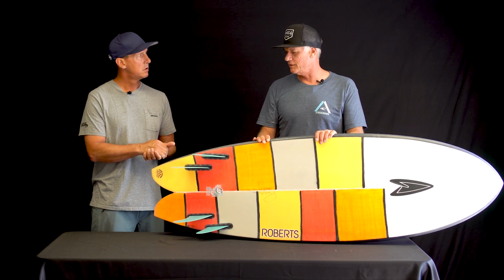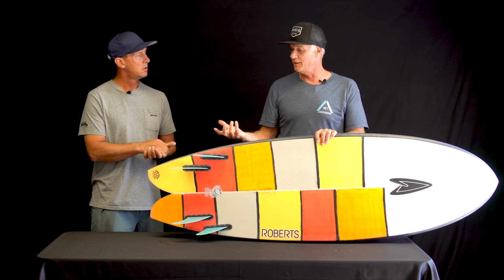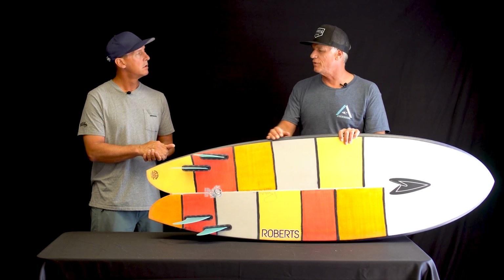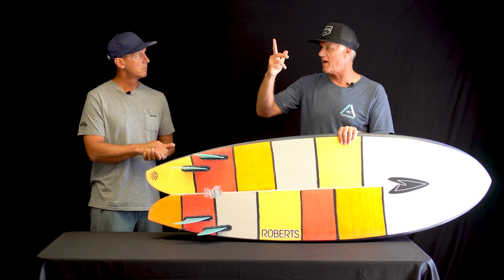Now you have to push through your turn in order to get it going through the turn, but it'll hold you in and it'll drive through the turn. It's not stiffer, it's just more of a carve. They do release. That's one of the reasons why I was decreasing the back fin, because I still wanted it to have the release.